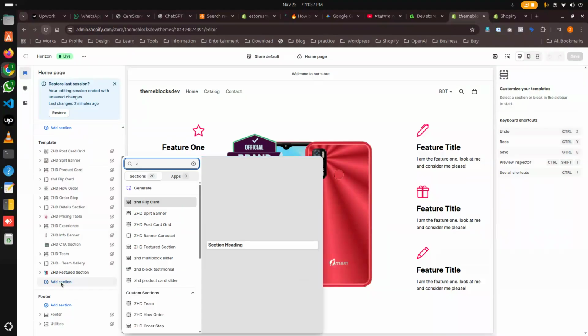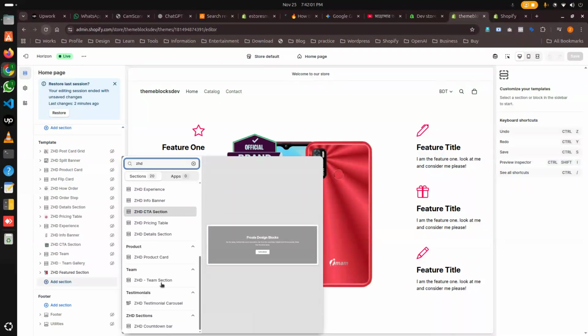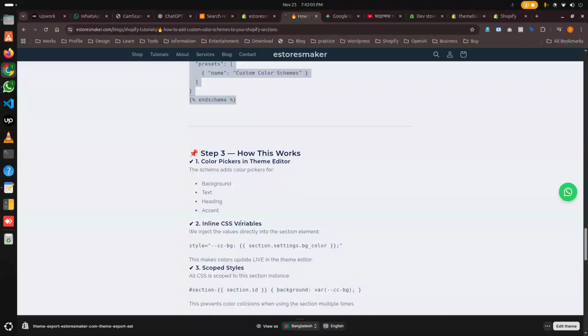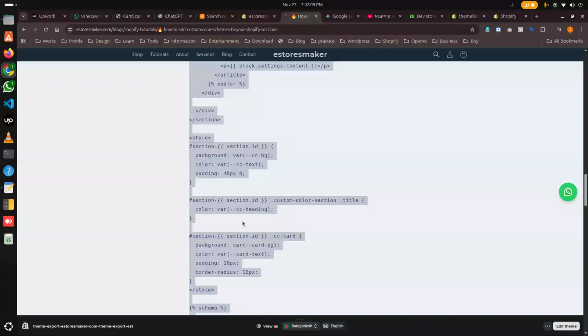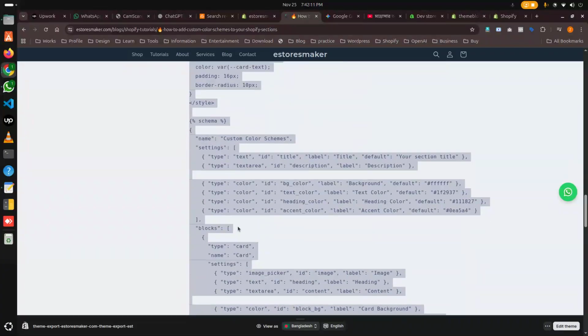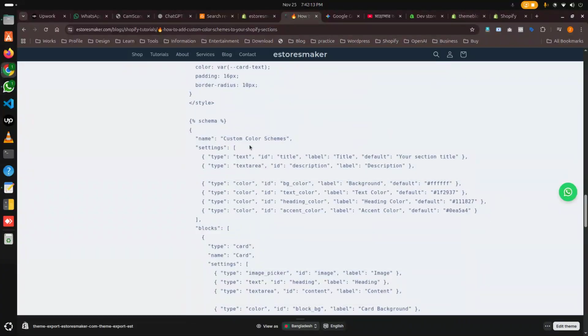What was our section name? Our section name was custom color schemes.